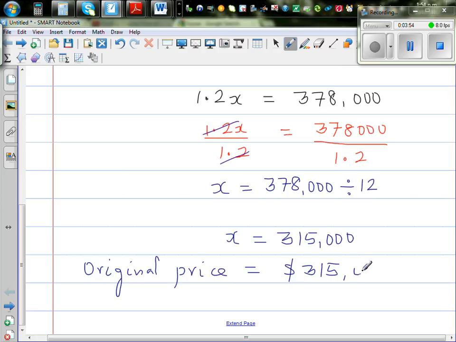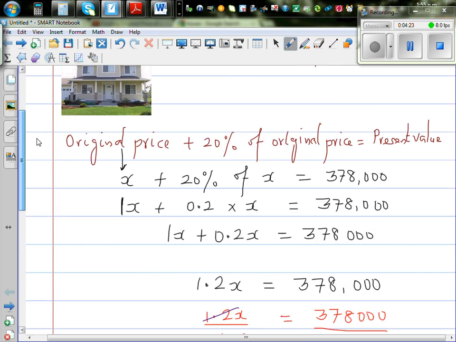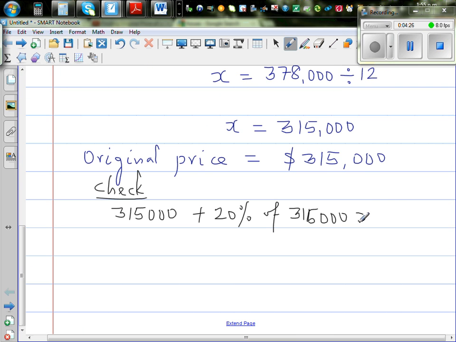It's always good practice to check your answer, whether this answer is making sense. Now let us check it. This is the most crucial part, I believe. So the original price is $315,000. We wrote this equation like this: $315,000 plus 20% of $315,000 should give me the present value of $378,000. Let us do without the calculator. This should be the equation.